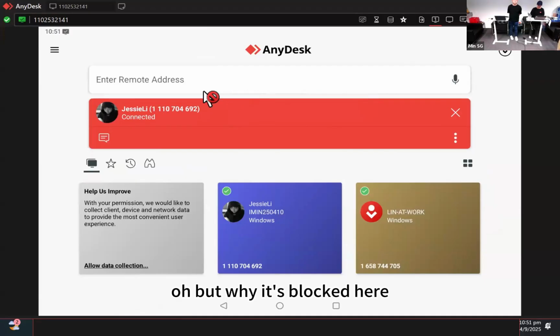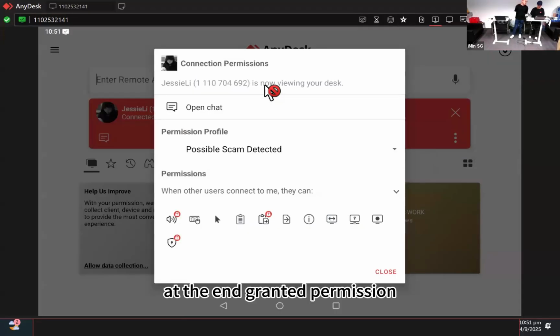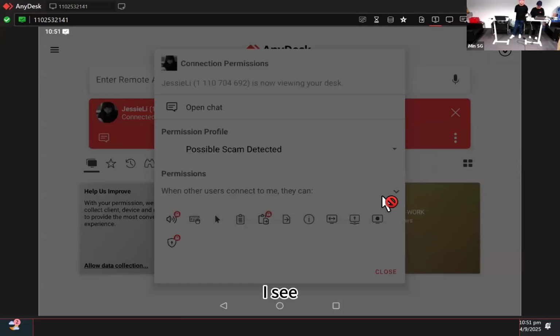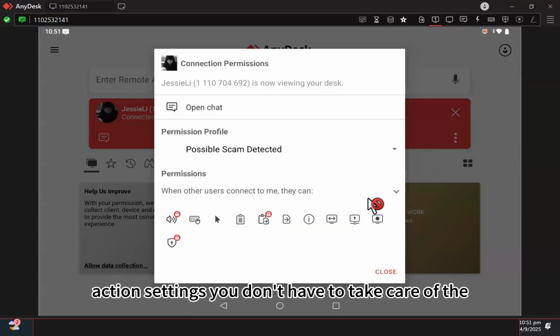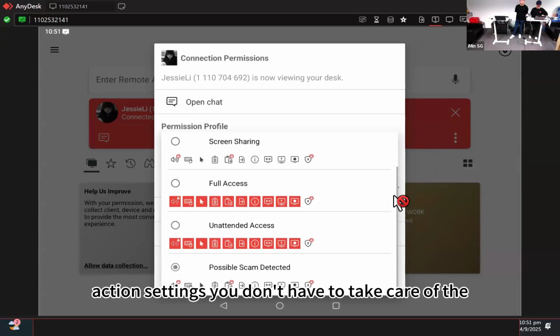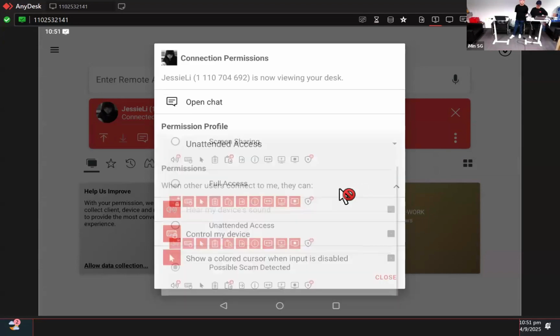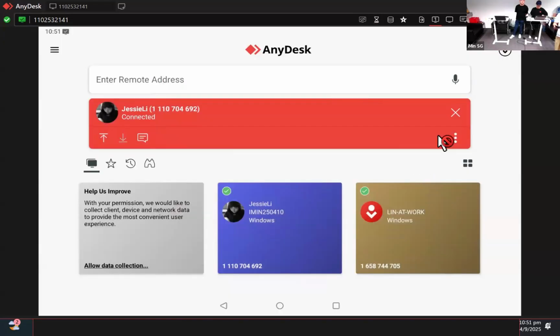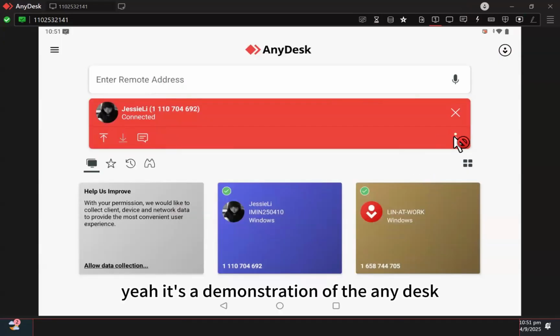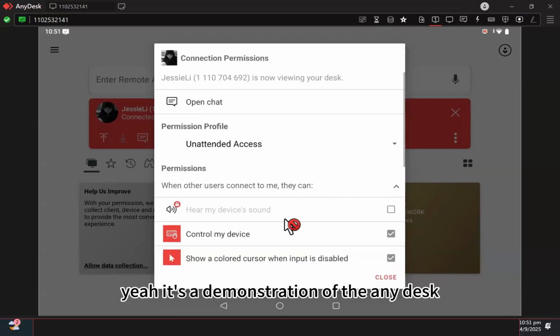Oh, but why is it blocked here? I didn't grant the permission. Okay, I see. So guys, in option settings, you don't have to take care of the permissions. Yeah, it's a demonstration of the Anydesk.